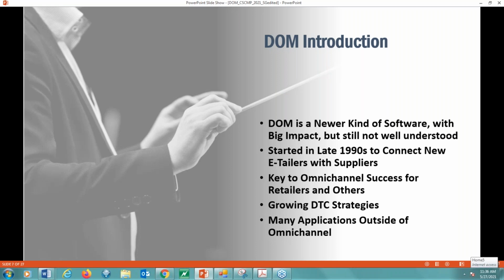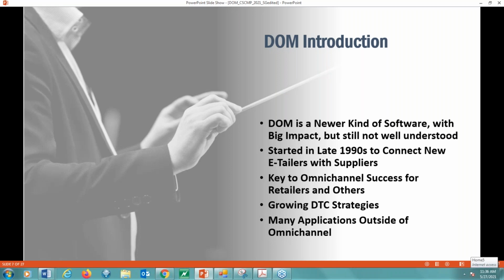It kind of went into some dormancy as the dot-com bubble happened, and then we had the Great Recession and a lot of other things. I'd say dormant is not quite the right word, but somewhat static, or not a lot of advancement for about a decade or so, frankly. And then in the last 3-4 years, it's gained a growing prominence with all the focus on omnichannel, the growth of e-commerce, and not only for retailers, this is very important, but for direct-to-consumer brand companies as well.